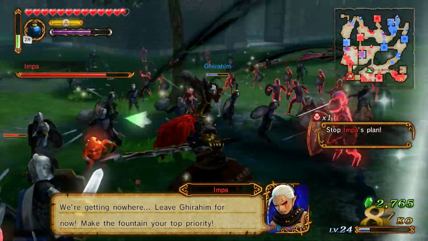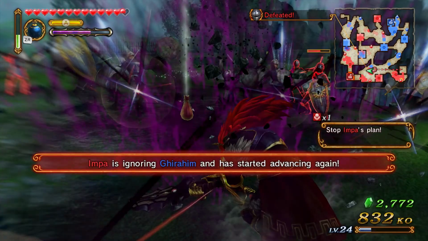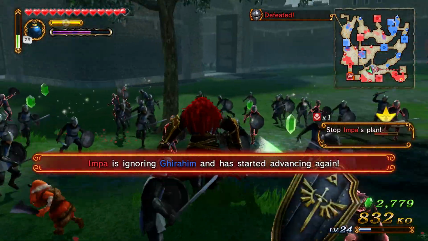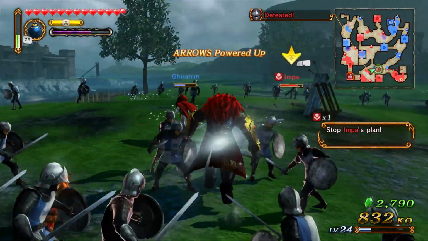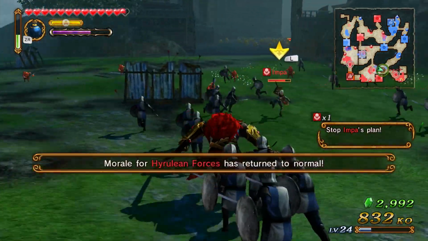Right, there she is there. Sneaking around as always. Now, I need to try and keep her in my sights. Where's she at? There she is there. She's starting to run again. So I need to catch up to her and quickly take her out if I can.